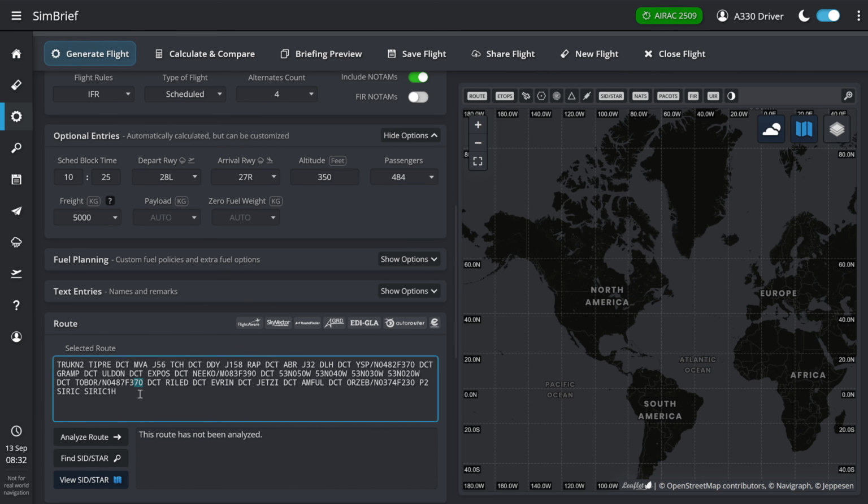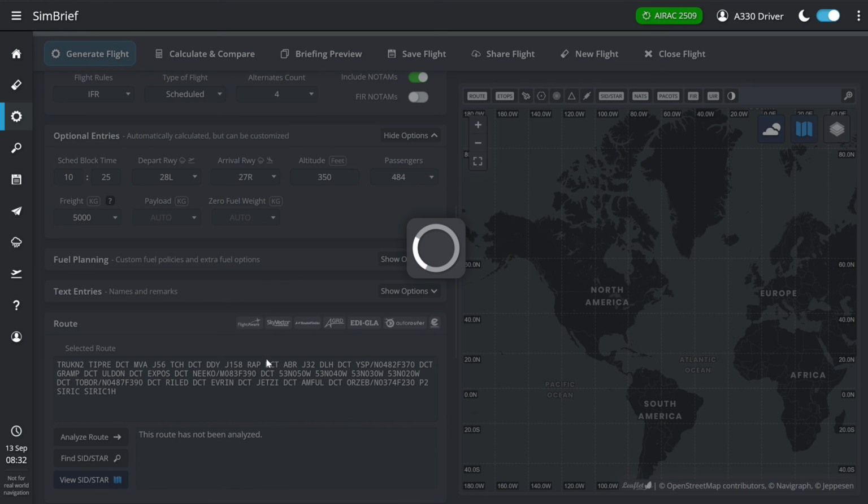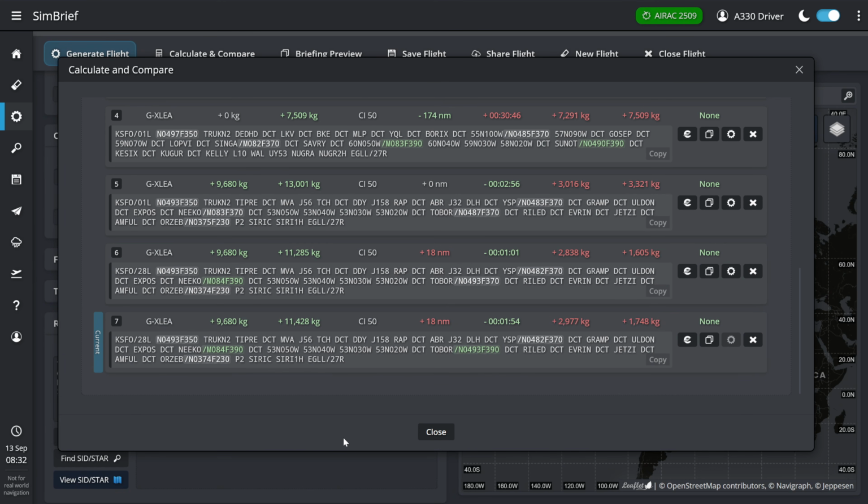try to change it over here as well, but I think if this uses quite a bit more fuel, then the likely reason for that is that the winds are going to be better down in flight level 370. We can nicely see this over here as well. Now that I changed to flight level 390 for the part after the ocean, we can see that our fuel usage has actually increased.